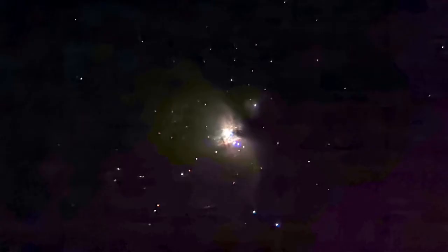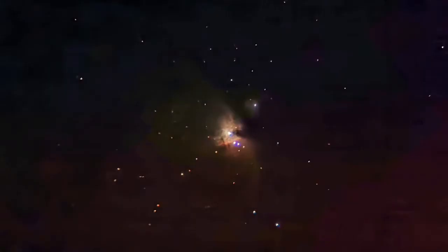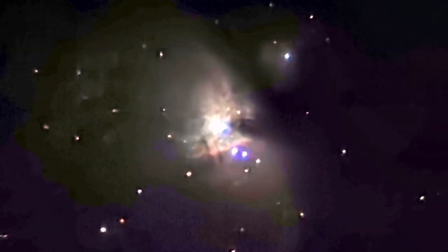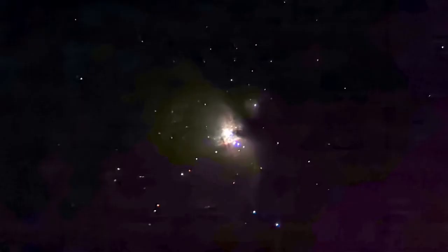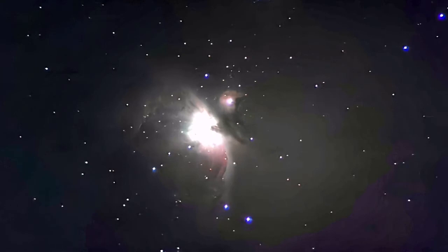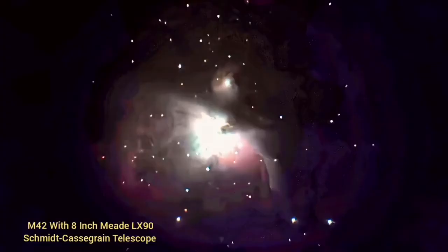This is my mobile phone camera, the Huawei P30 Pro, which I use for astrophotography. The exposure settings I will write at the end — it is almost like a Sony Alpha 7. And I compare it with the 8-inch Meade LX90 Schmidt-Cassegrain telescope. This is the best result I had with this setup.